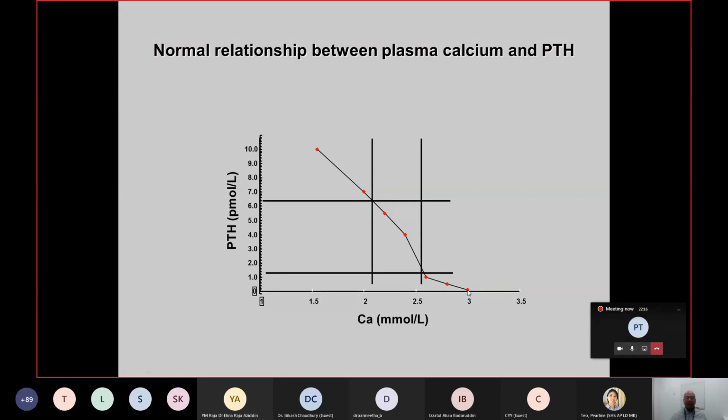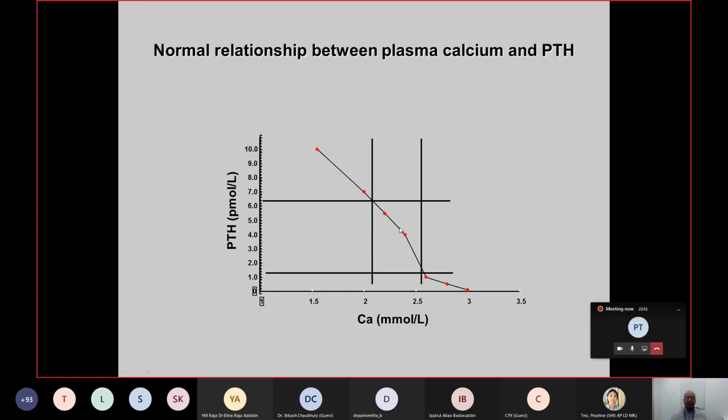However, the graph here is to show the reciprocal relationship between calcium and PTH in normal health. There is a negative relationship between serum calcium and PTH. So when the serum calcium goes up, PTH secretion goes down, and when serum calcium goes down, PTH secretion goes up, because PTH tends to increase the serum calcium, and PTH is the main hormone that maintains calcium balance, and that's how it keeps the balance.